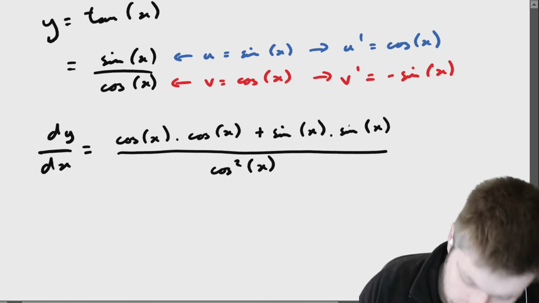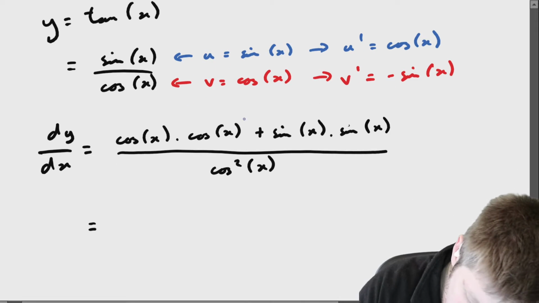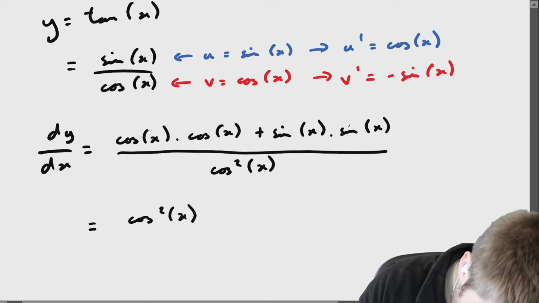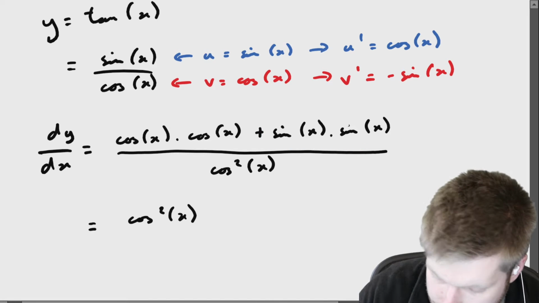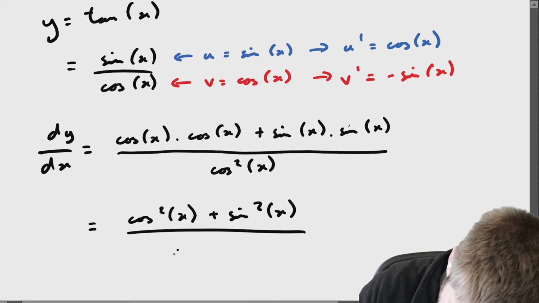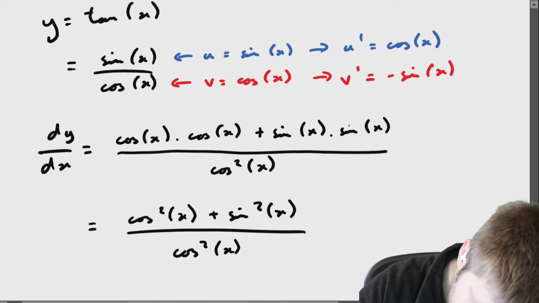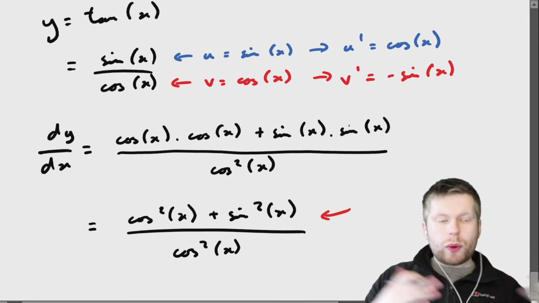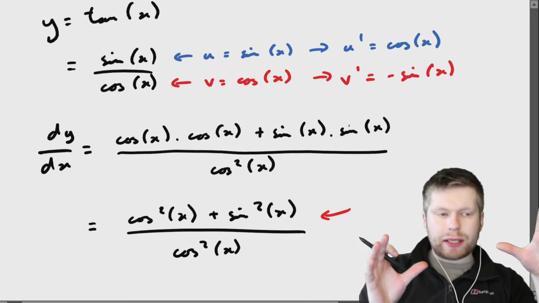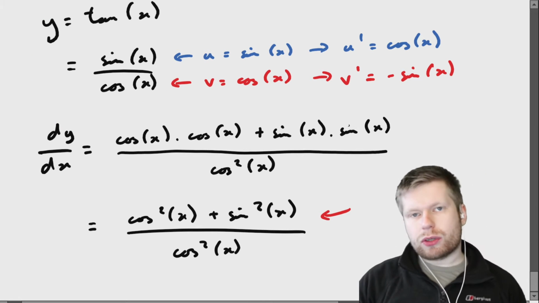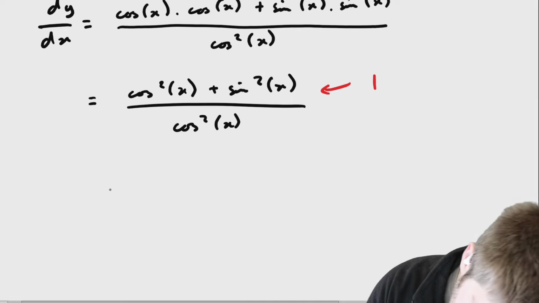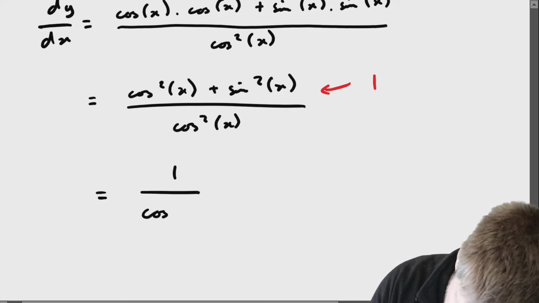of x. So now if I break this down slightly simpler, you notice that cosine times cosine is just cosine squared of x. And you notice as well that sine times sine is just equal to sine squared of x, all divided by cosine squared of x. Now, if you remember, on the numerator, I've got cos squared plus sine squared. Now, again, using those identities, similar to the identity I got for tan, if I do exactly the same identity and use Pythagoras, I realise that cosine squared plus sine squared is just equal to 1, okay? So therefore, on the numerator, I just get 1, and denominator, I've got cosine squared of x.